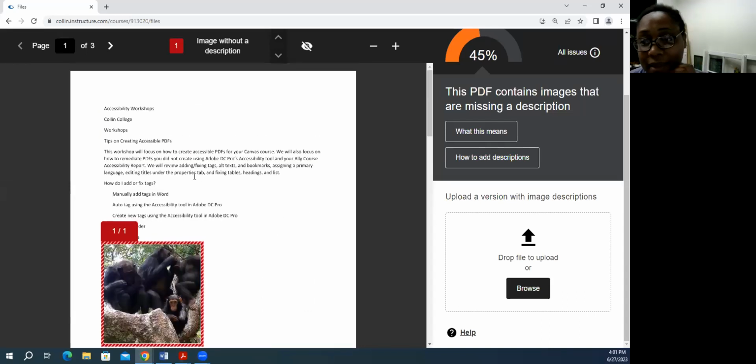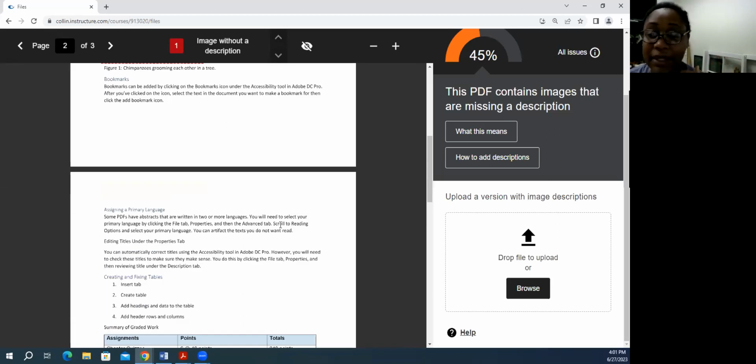So what it's not picking up is all the headers and those kinds of things. If I did have headers and I had them in the wrong order, it would tell me. But Ally doesn't pick up everything. Accessibility checker doesn't pick up everything. So you kind of have to use what you know about both and then anything else, like with spaces, play around with it. Listen to the document yourself to see what it sounds like. So you know, okay, that's not how I want that read.